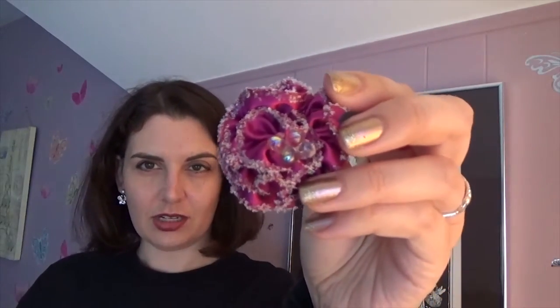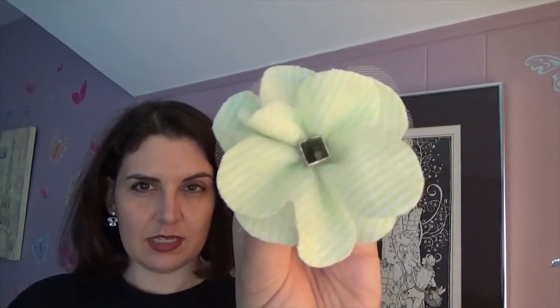The next tutorial I'm going to show you is how to make more ruffled, more dimensional flowers that have more depth to them. There are three Aurora Borealis beads in this one. And this one I'm excited about — a glitter ruffle flower, chunky glitter. We also have tulle and fabric flowers. This one is flannel and tulle with a broken jewelry center.